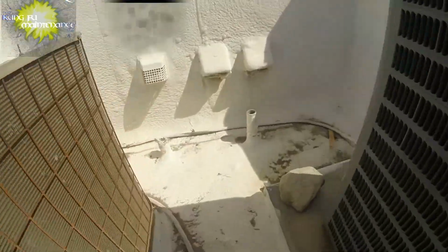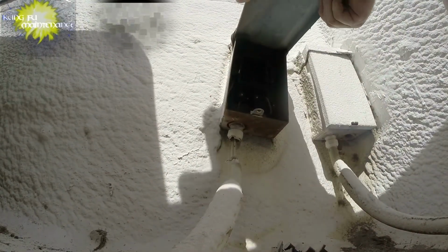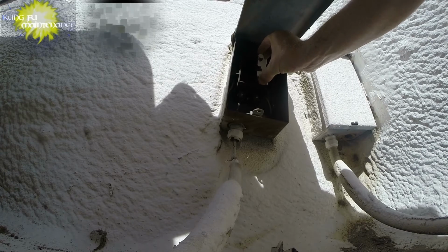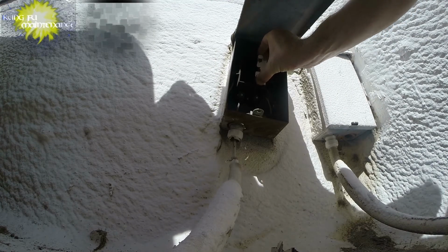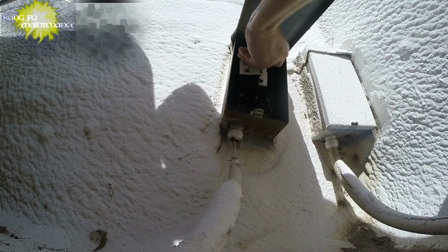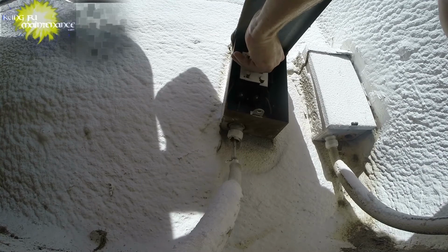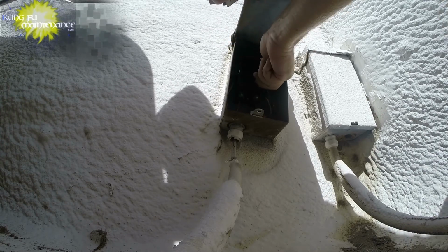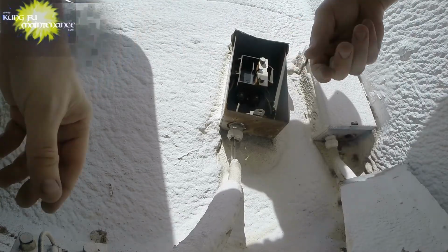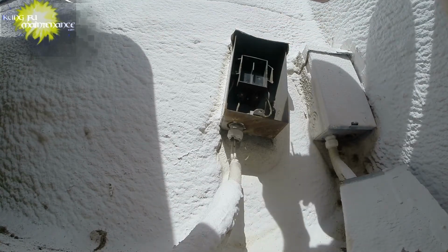Now this one, the darn disconnect is broken in half, so this is just going to be crazy. It's going to want to turn on. There's the first half. Here goes the second one. Maybe not. We need to take this lid off, unfortunately. I hate to do that, but I can't see. It's dangerous. This is broken. I need a new disconnect.